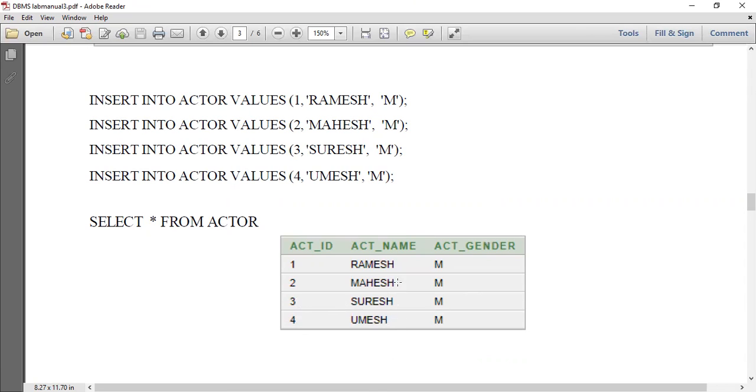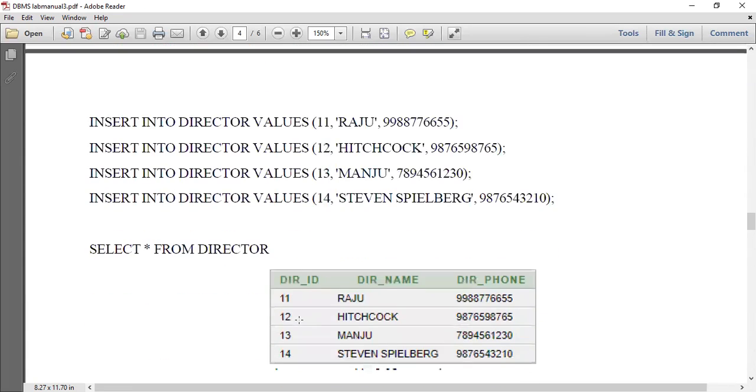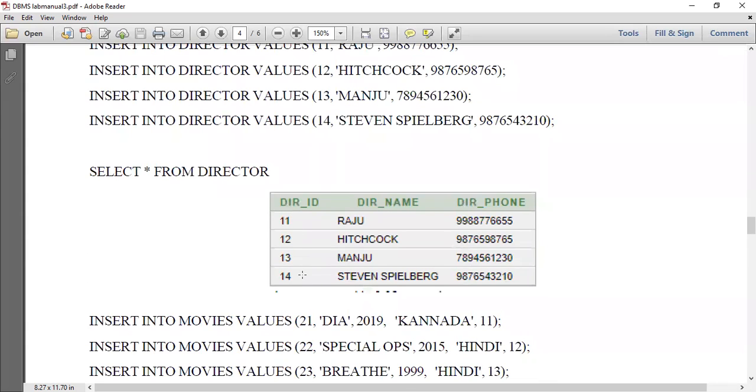We can enter any values because there is no restriction on actor in any of our queries. Then director values 11, 12, 13, 14, and the name of the director. Two directors should be present in our database: one is Hitchcock, another one is Steven Spielberg. And for the director phone number, we can enter any 10 digits.